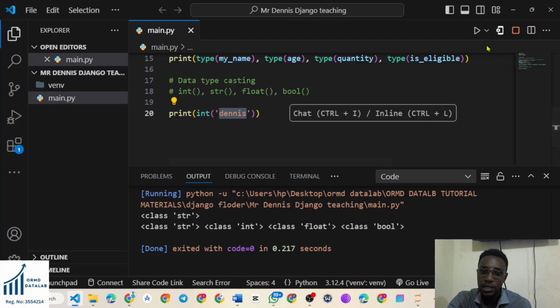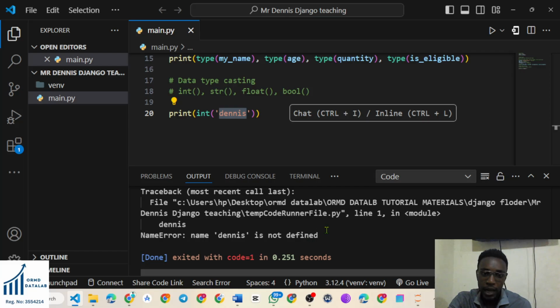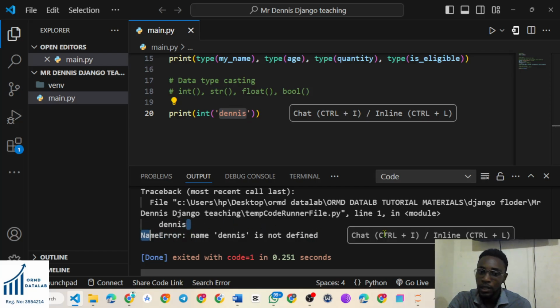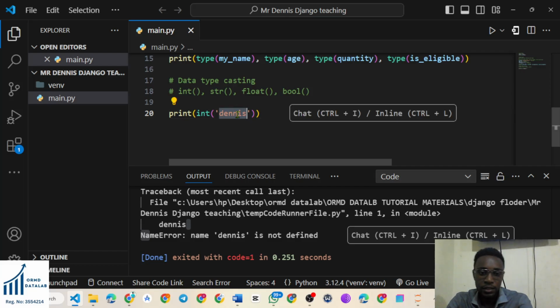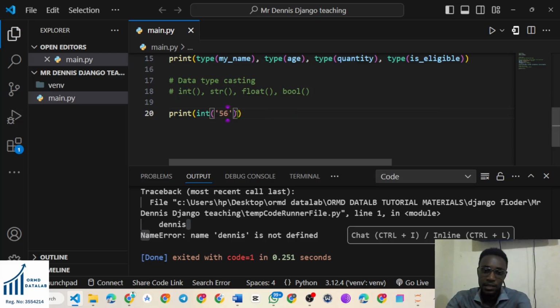If you do this here, it's going to give you an error, a name error, saying this is not defined. So for us to actually do this, we need to have an integer. We need to show that what we have right here is an integer. So let's say 56.